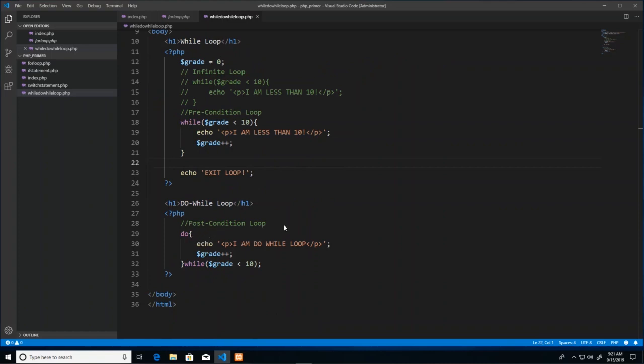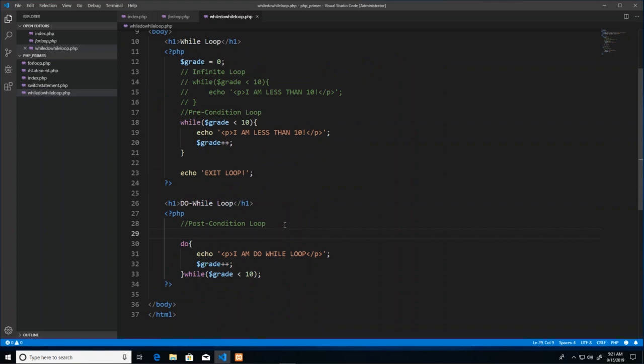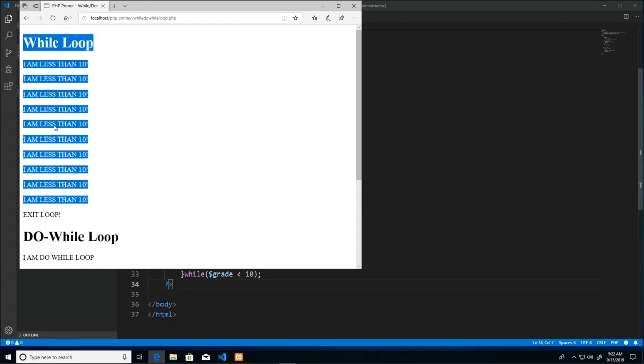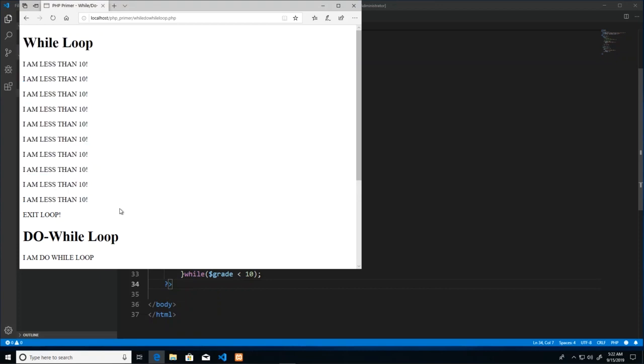So what I'm going to do just to make sure that we get the most out of our do while loop here is, in the code block for the do while loop, I'm going to reset grade to be 0. So you can always set the value of your variable whenever you want. Yes, you set it once up here, but I want it to be something else down here. So I'm setting it again, and then I will refresh my page. And what will happen is that the while loop gets the value 0 and it loops and loops and loops until it's 10.